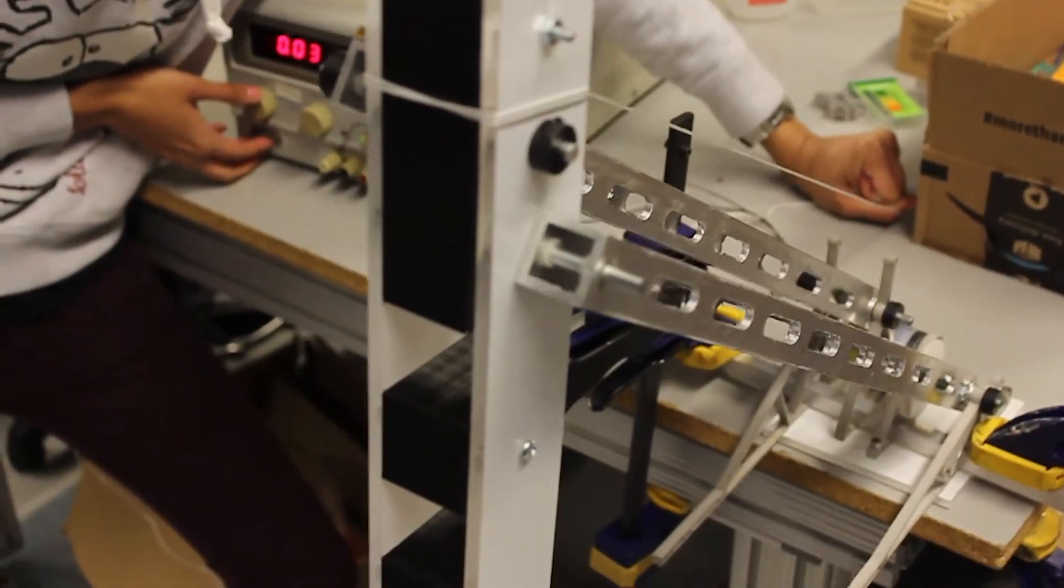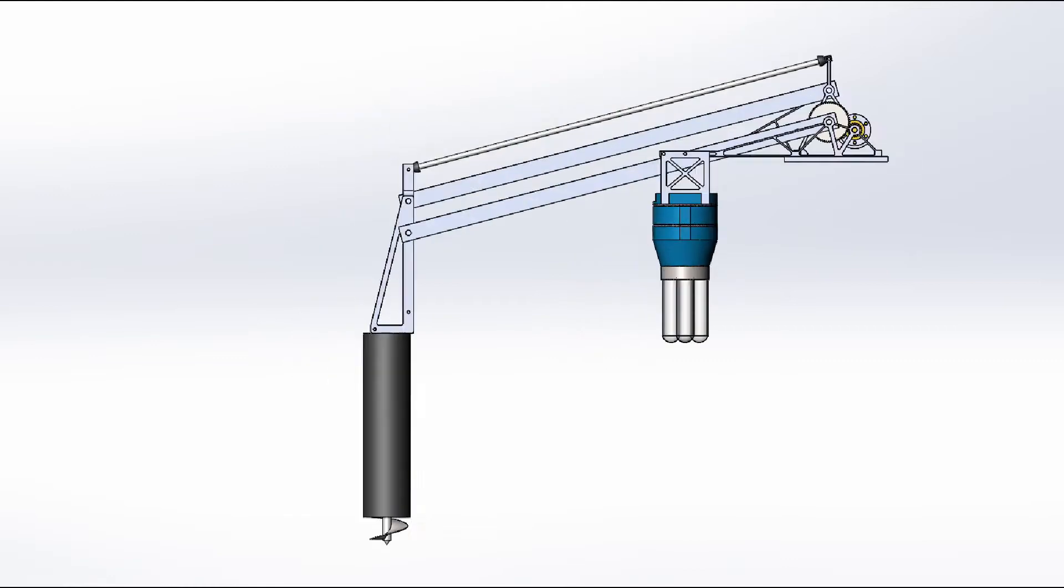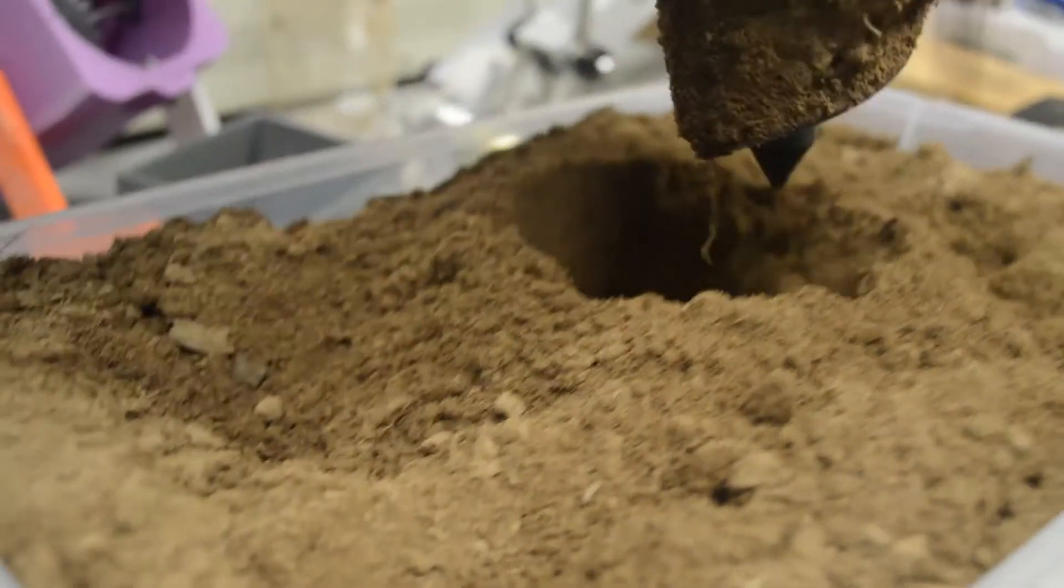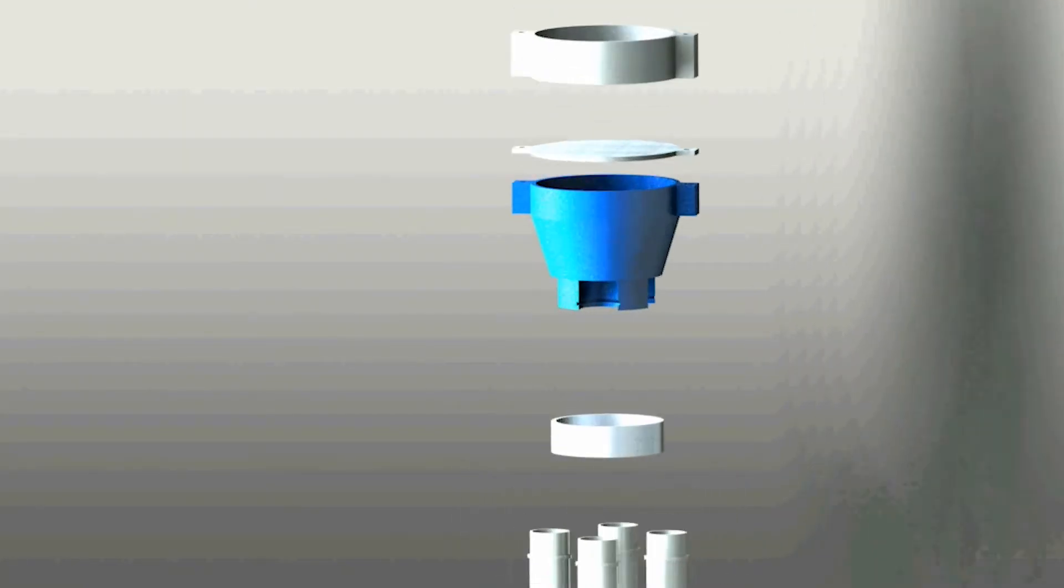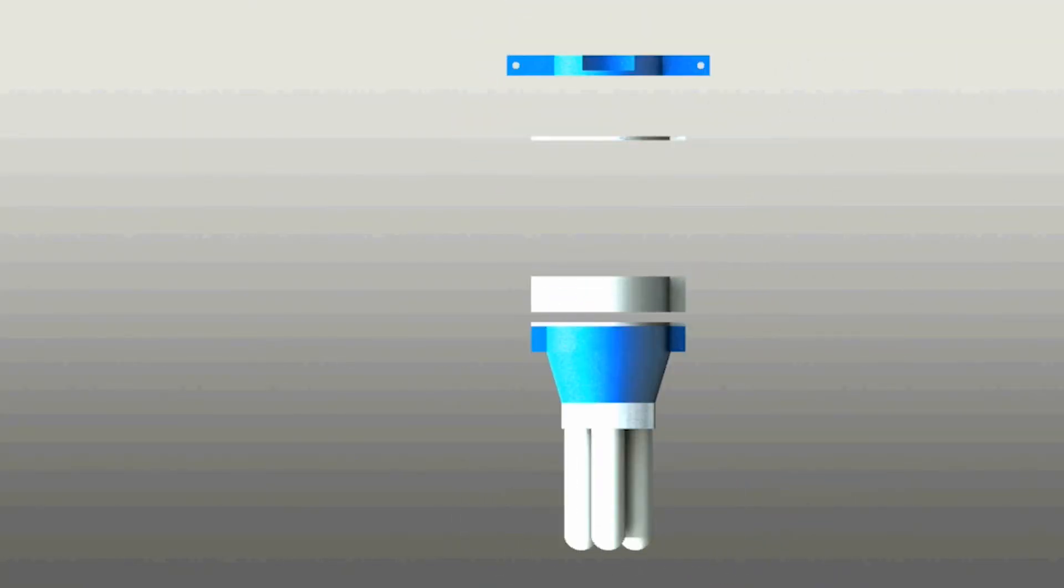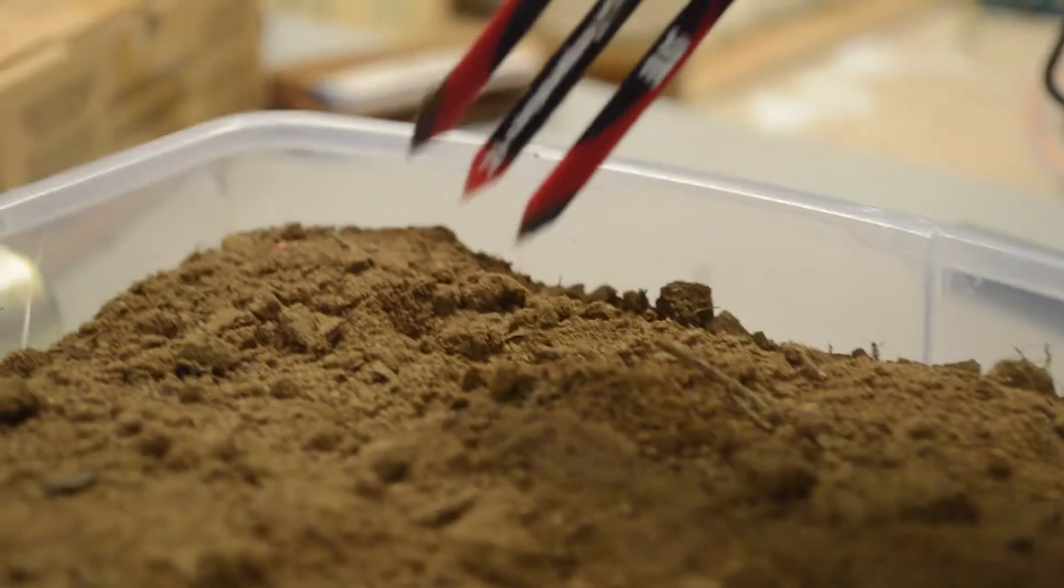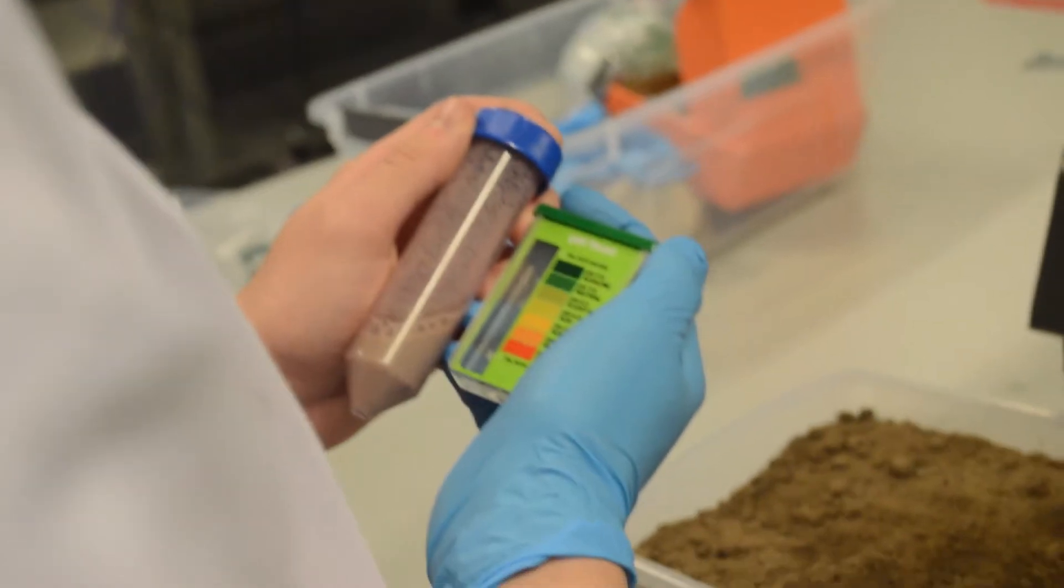To tackle the science task, our team is employing an auger attached by a four-bar linkage to collect the soil. The mechanism will deposit the soil into our one-of-a-kind sample carousel. This carousel will contain Arduino-controlled sensors, which will measure the pH, humidity, and temperature of the soil.